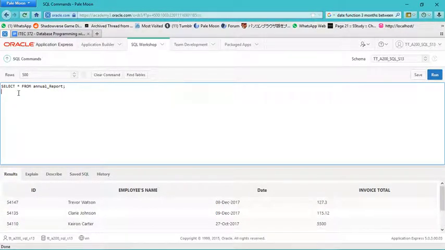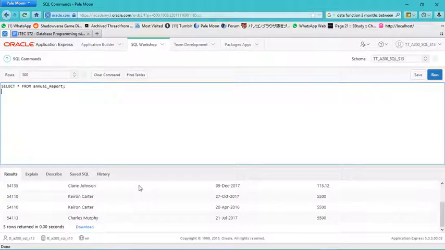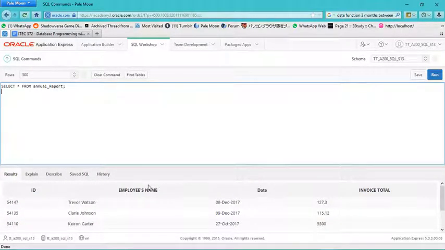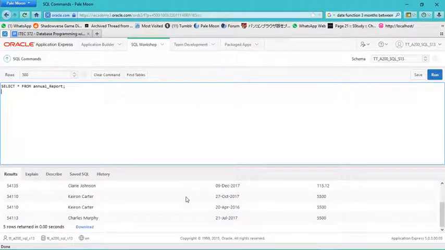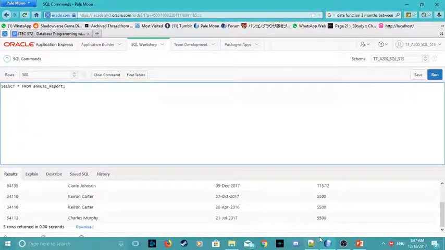So select everything from annual_reports. This displays the employee records for the last year or so, with how much sales employees have, and it will determine if the employee will get a raise in commissions or salary, etc.